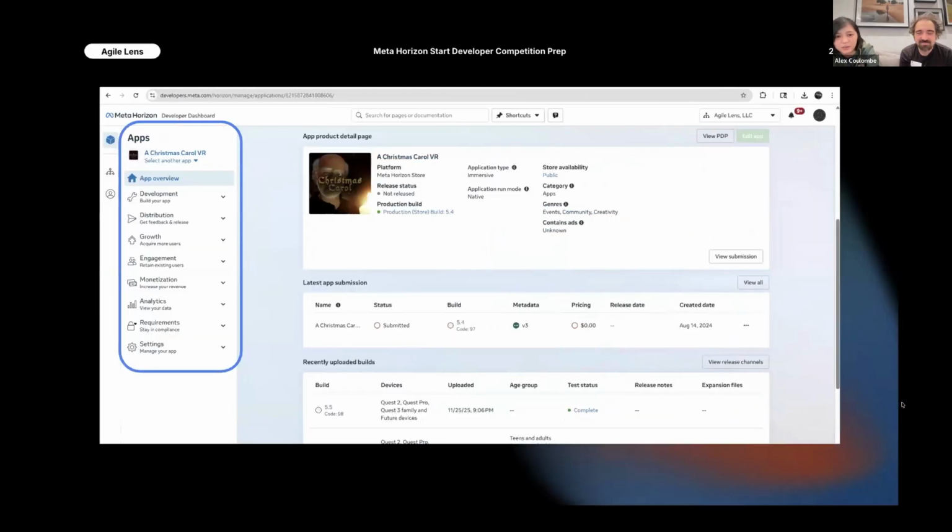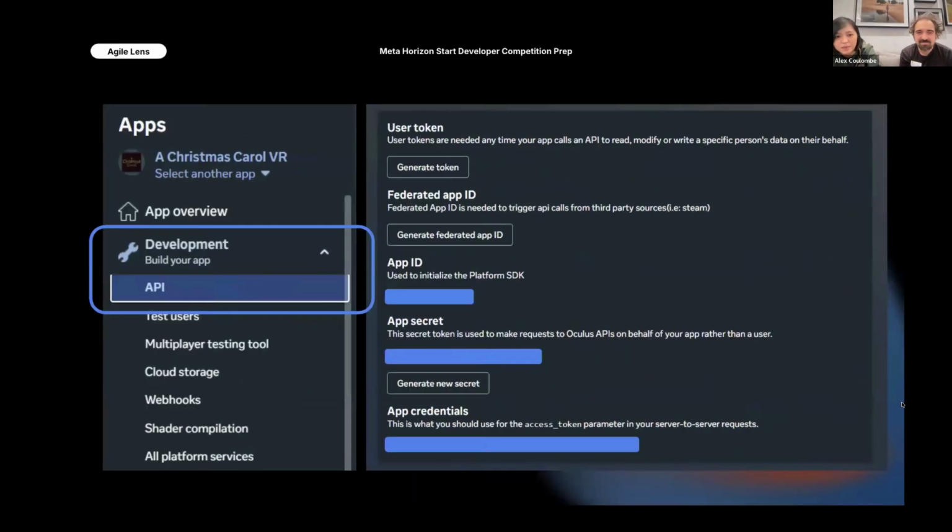Inside it, we are going to find our API. The API will be under Development and API, and that's where you can find your app ID, app secret, and app credentials. I think we're probably only going to use app ID and app secret the most, unless you're using Epic Store or some other things. If you want to get the login credential from the app, or you want to connect different platforms, that's when we will use other IDs and tokens. Yeah, if you're trying to have an app that works on the MetaQuest store and the Epic Game Store and Steam, and these all need to talk to each other. But for now, we're okay.